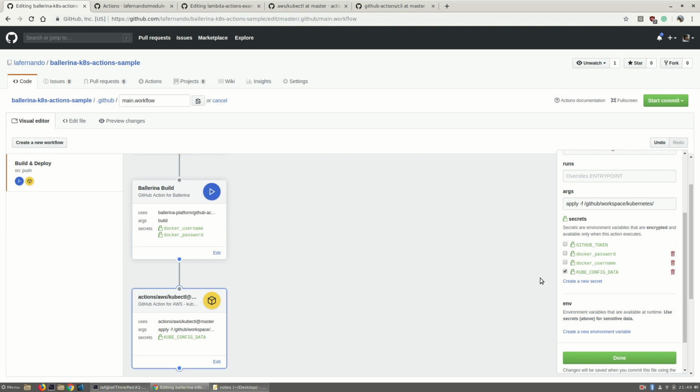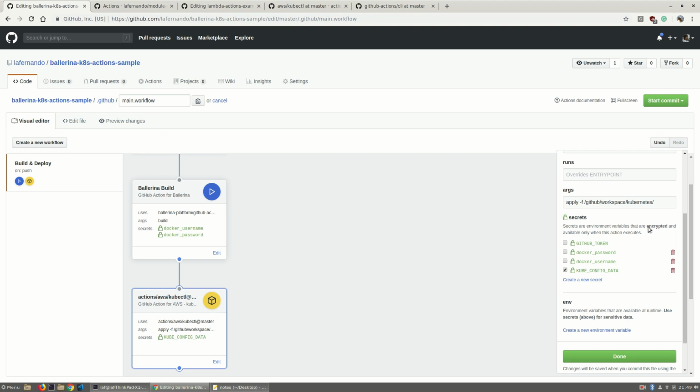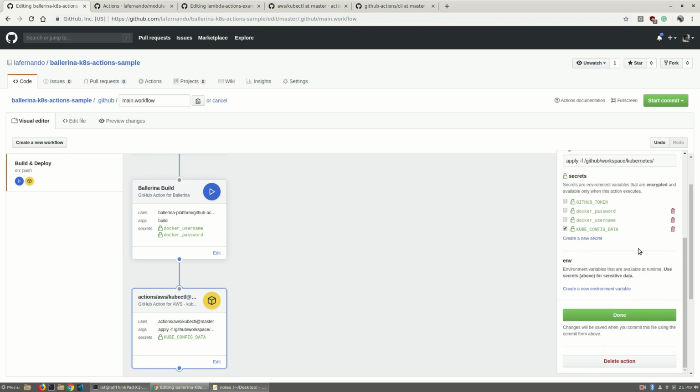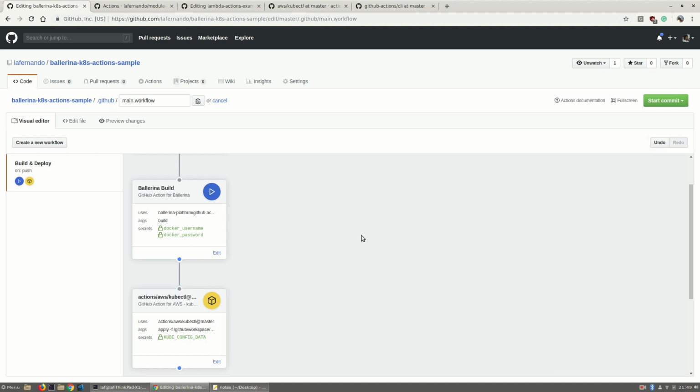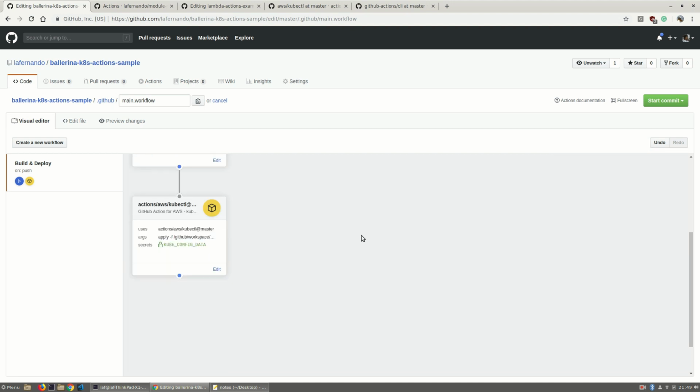Okay, so I have added that value as well. Now the kubectl command is configured with the kube config data, and we can finish the definition of that action.